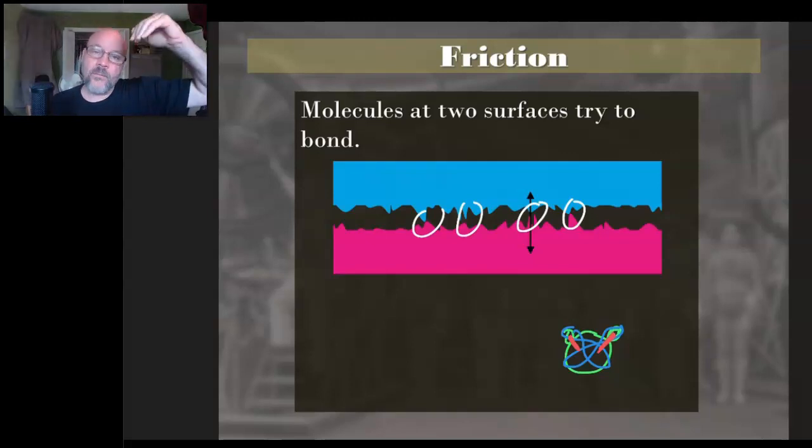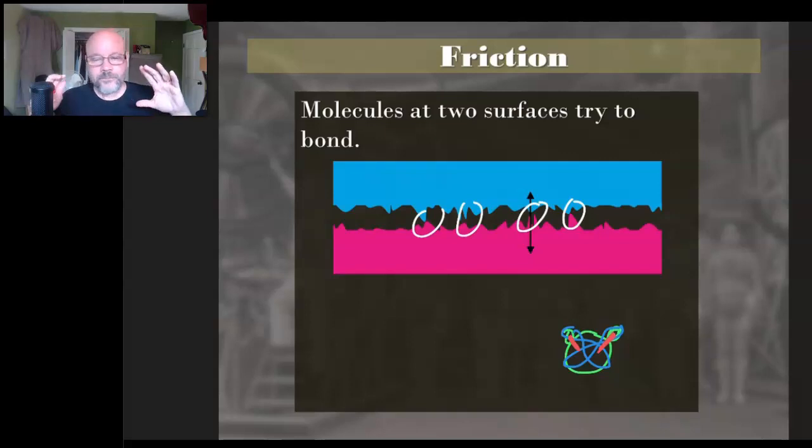places where the molecules of the rubber and the molecules of the desktop are very close together. Okay, very close together. And at those places, that's where we're going to get a little bit of that electron sharing. Okay, back and forth. And so they're going to bond. Okay, they're going to try and stick together just like the hydrogen to the oxygen. Okay, they're attracted together that way. And that molecular attraction, it's very weak, but that molecular attraction is what causes these things to stick together. Okay, it's what causes our friction.